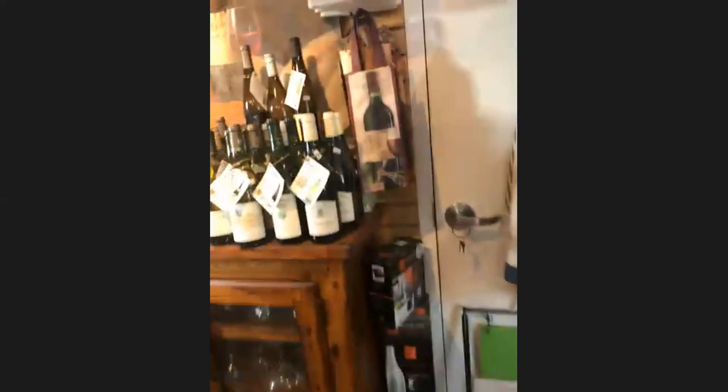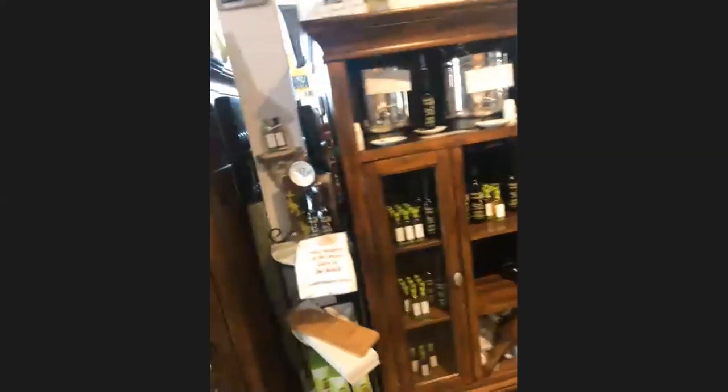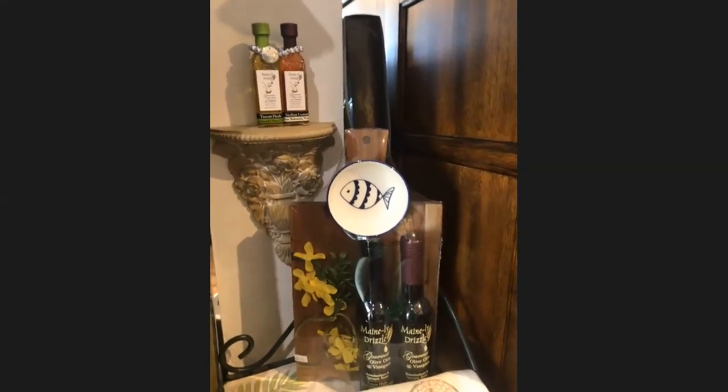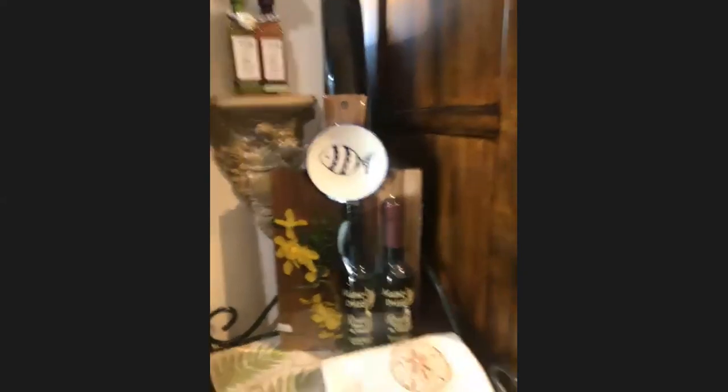We also have wines — an everyday table wine and a selection of boutique wines, with a cooler for white wine. We're considered a food store, so there are a lot of food products here. I also do a number of gift baskets — one sample I've made has a little olive oil dish, oil and vinegar, and a cutting board, at $45.95, shrink-wrapped and with a bow.